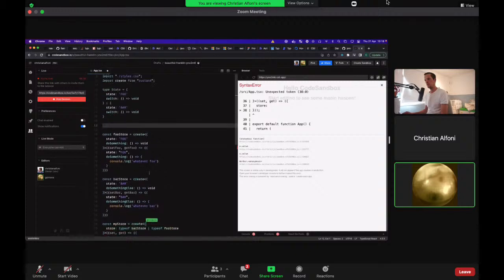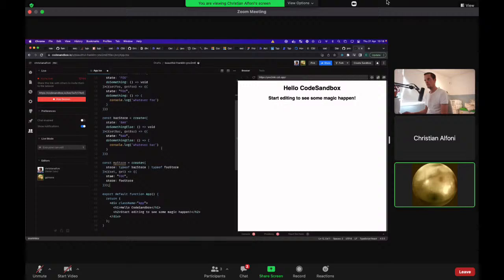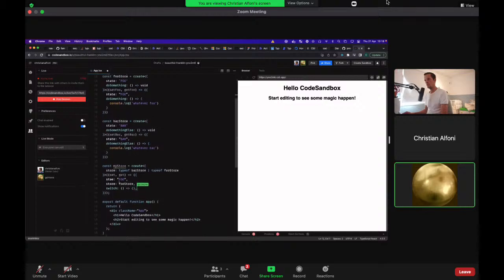Of course this isn't enough, I think, but we can get there, because we will also have to replicate the state here probably. So store would be full store, and then we would have a switch function that does something. I don't know what I'm getting with this, honestly.